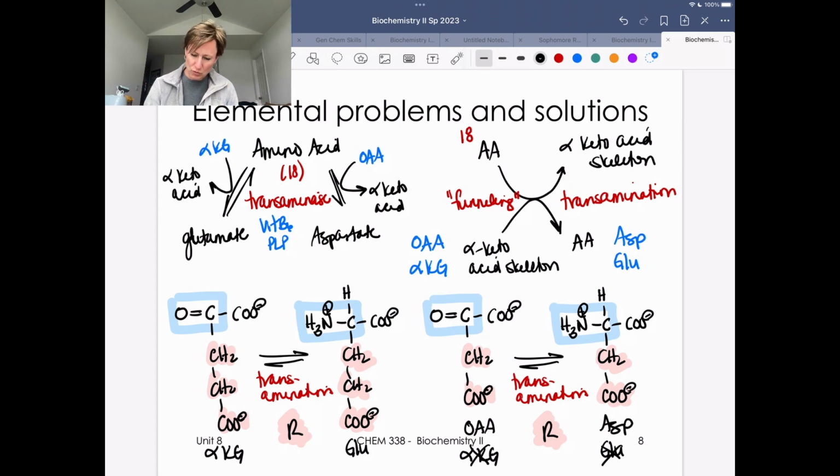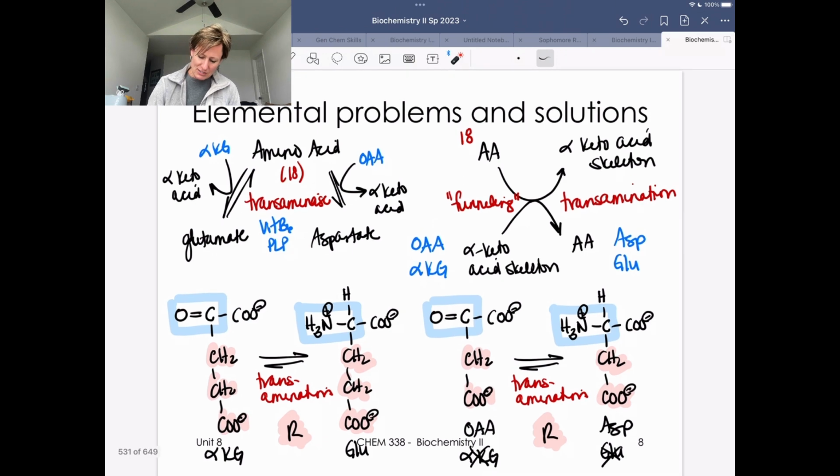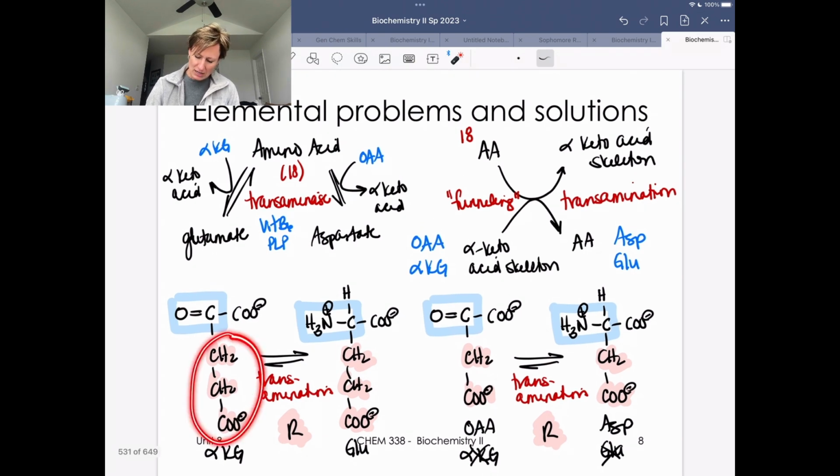Otherwise the same. So hopefully what you see here is we need to sort of ask the question, looking at the side chain that we have for the R group, we need to say, what metabolite do we have that looks like you? And one of the things that we're going to see at the very end of this video here is you tend to look like a citric acid cycle intermediate. So we're going to kind of connect in those points when we look at a high level view of this, okay? So hopefully everybody's good recognizing what transaminase chemistry is going to be doing.